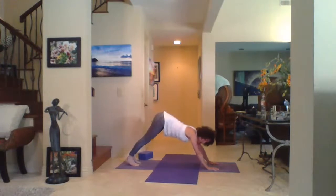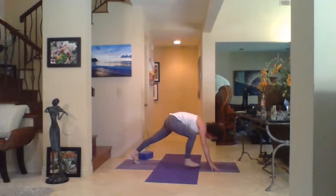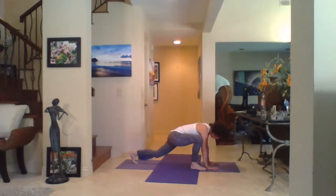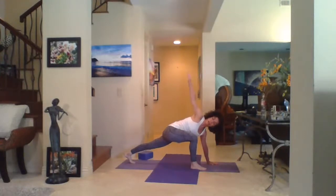Let's inhale, the left foot forward. Ankle under the knee, not behind. Right underneath. Then drop in that knee as much or as little as your body wants. You can have the right knee down as needed. Inhale, left hand up. You can wrap it around your back and open your left shoulder. Look up. Breathe.